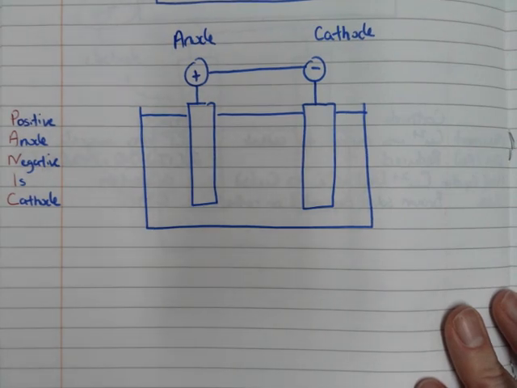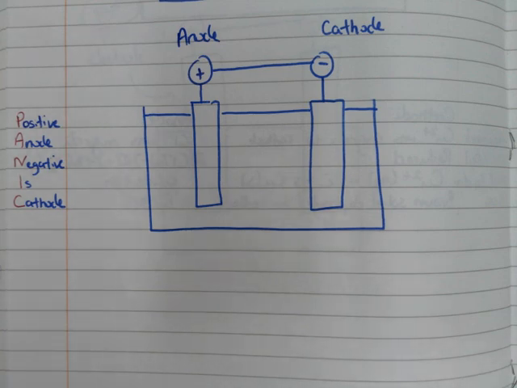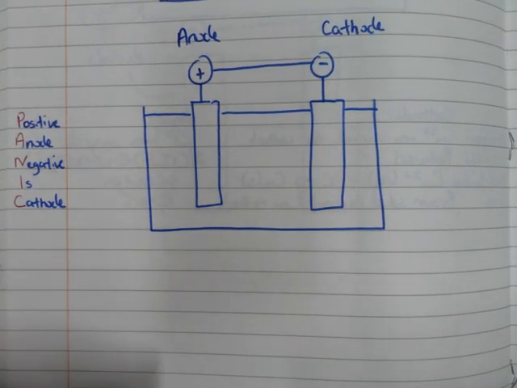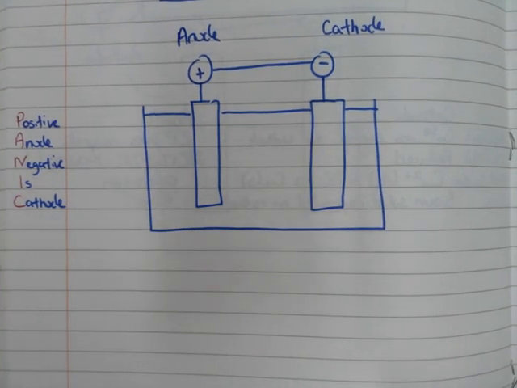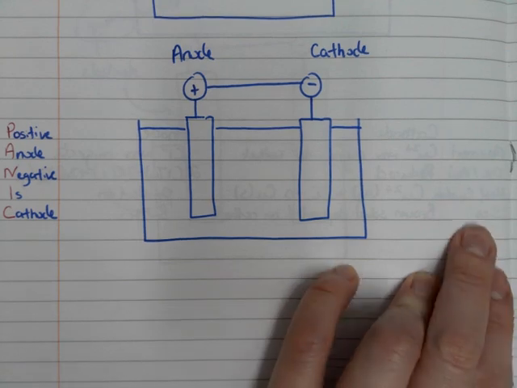Now before I go any further, I just want to make something clear. We said there were 2 different ways to make an ionic solid conduct electricity. I can melt it and then it's molten, or I can dissolve it in water and then it's aqueous. The method that you use affects this part. Molten is easier. I'm just going to do molten in this video. And then aqueous, which is when hydrogen gets introduced, I'm going to deal with totally separately in another video. So we're just going to deal with molten electrolytes, describing what happens at the anode and what happens at the cathode.